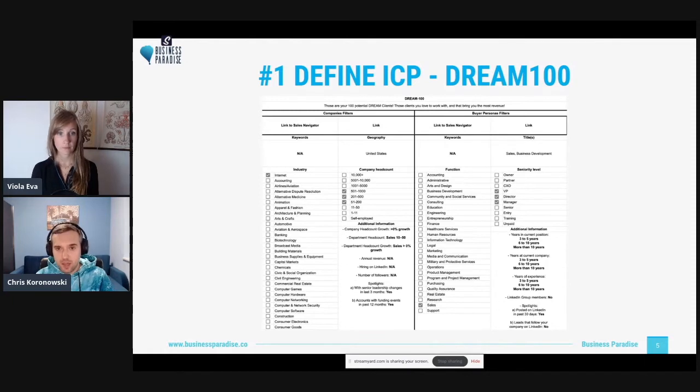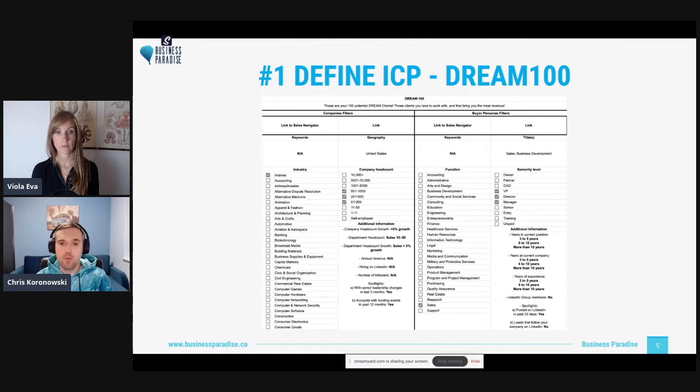And on the right side, you can also see the buyer persona profiles. So we have people from sales, and business development departments, VP, director, and managers. Those are the people that we want to mainly target, and we want to make sure that they have more experience, right?